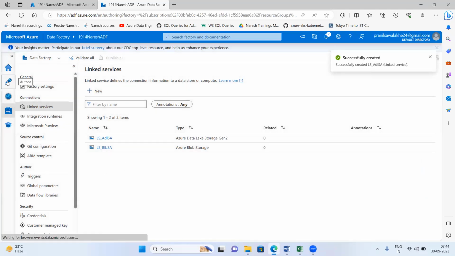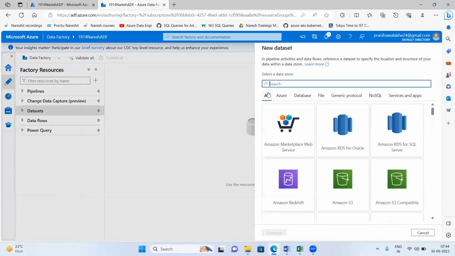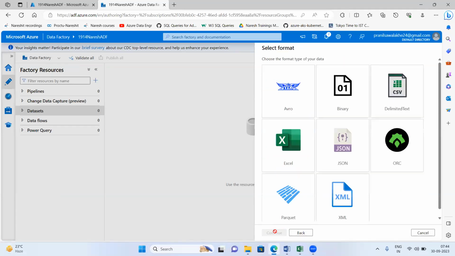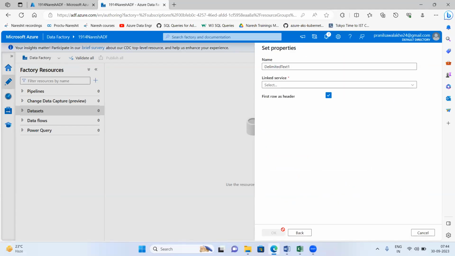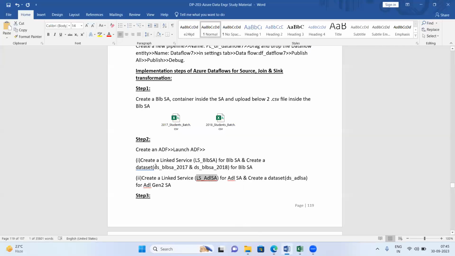I'll come to Author and create datasets now. I'm giving the dataset name as what I have passed in the material: DS blob SA 2017.